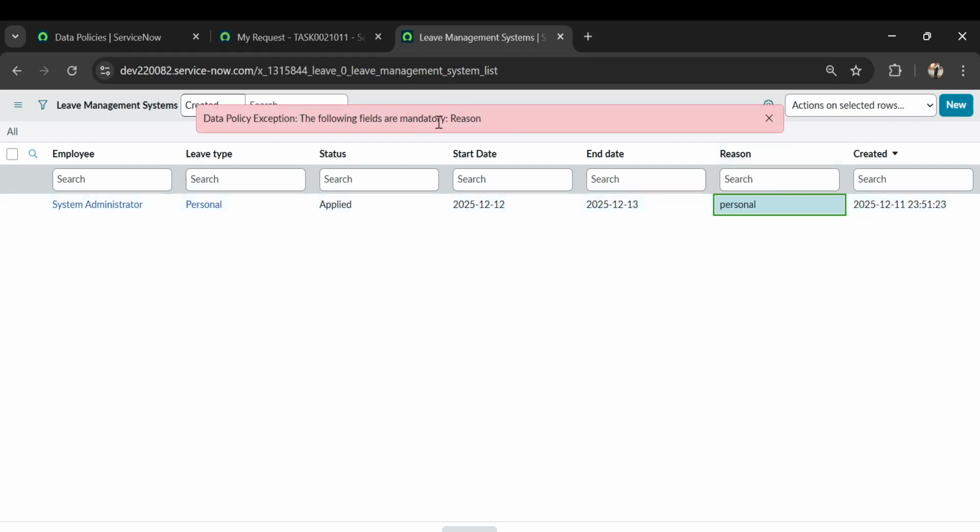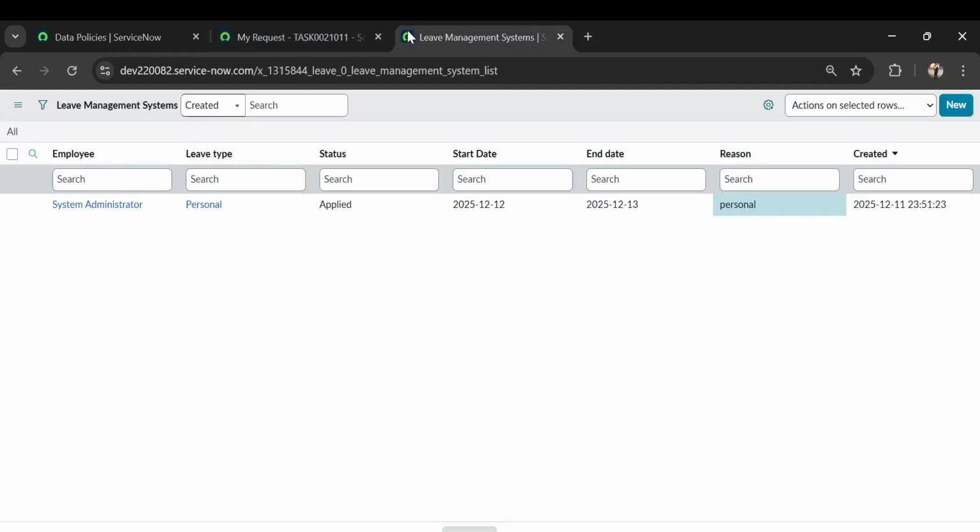The following fields are mandatory: region. So you cannot even update the table list view. Not only that, if somebody tries to inject a record into this table via any medium, maybe a GlideRecord, maybe a REST API, it will not be allowed. And by doing a simple thing, data policy, we are maintaining the integrity of our data, right?